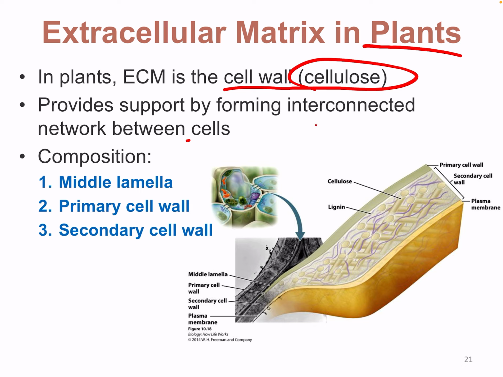So you've probably heard of cellulose in grass. So here's my bad grass drawing. And this is something that cows eat, and we can't eat. We cannot digest cellulose. So there are certain plants that have this that we can't eat, but certain animals can eat it, such as cows.